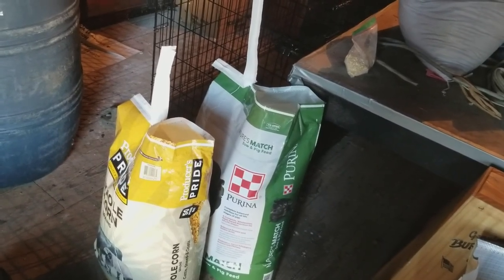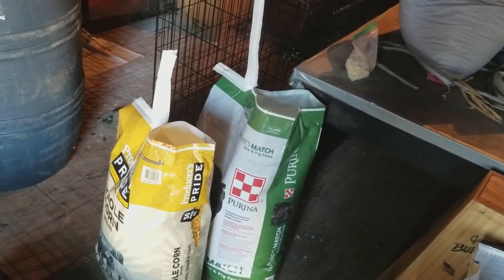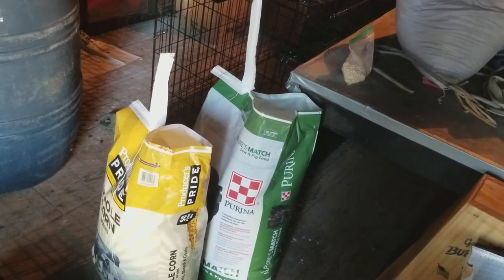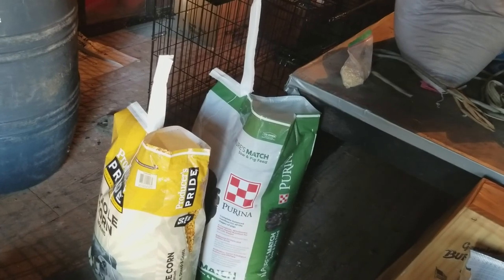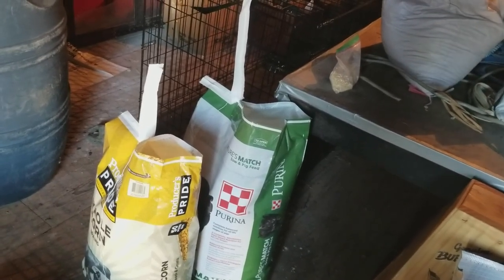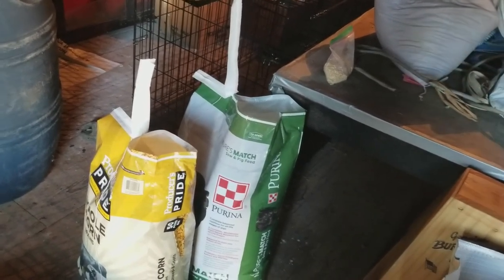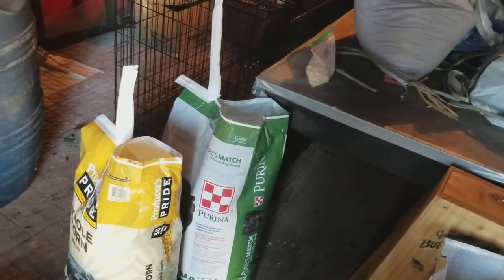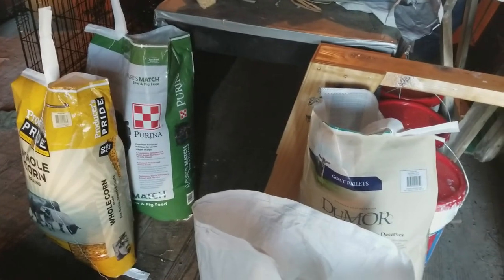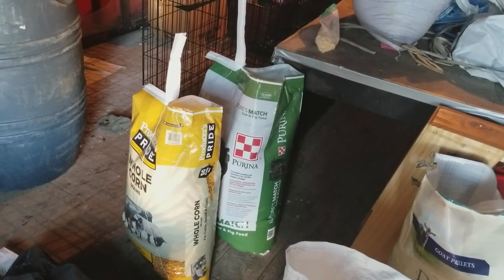And then for dinner, I'll probably give them either mixed in table scraps, but definitely if they don't have enough food for that, a half cup of their pig food and a half cup of the chicken feed, probably with some water. I noticed pigs don't really drink that much water, so I'm going to start mixing their feed with water just to make sure they're hydrated, especially during the hot summer days. So I'm going to go with that until after I stop recording, I'm going to go take a look at the nutritional information on these packages and then try to figure out what proportions I'm going to feed the pigs.